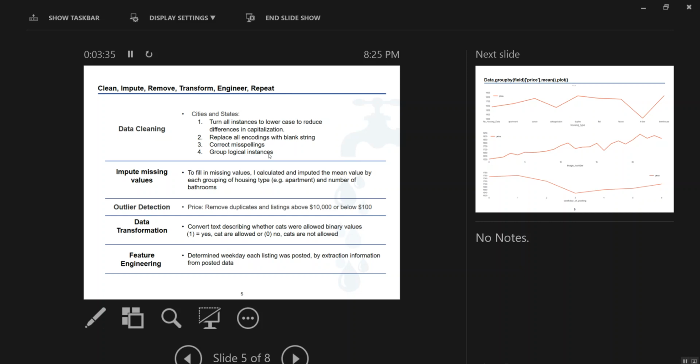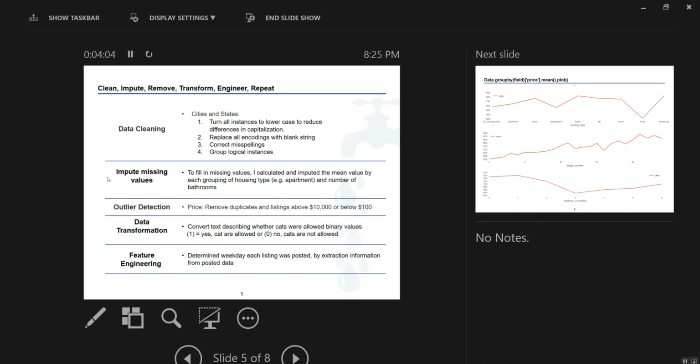Okay, so I had a bunch of data. What did I do to clean it up? I'm not going to go through all of these, but what are some examples? On Craigslist, people will often make their listing $0 or $1 million so that when you sort it, it goes to the top or the bottom. Obviously, those aren't the real prices, so I had outliers, and I had to figure out a way to clean those up. I also had a lot of categorical values. Instead of saying you're allowed to have a cat or not allowed to have a cat, Craigslist says woof woof or meow meow, so I had to change that to numbers so I could pass it into the model.